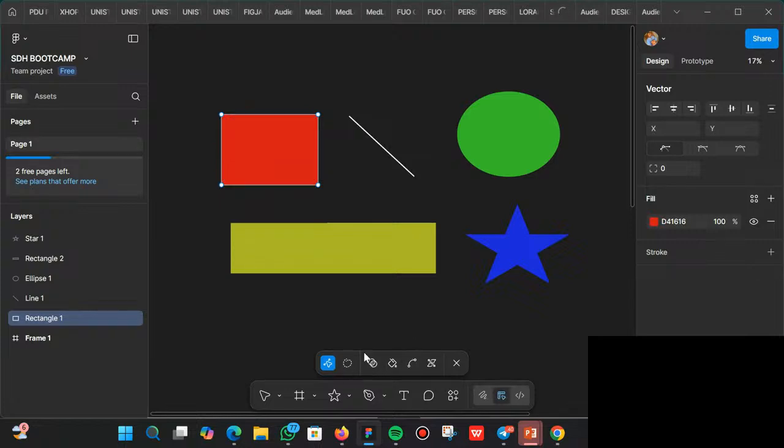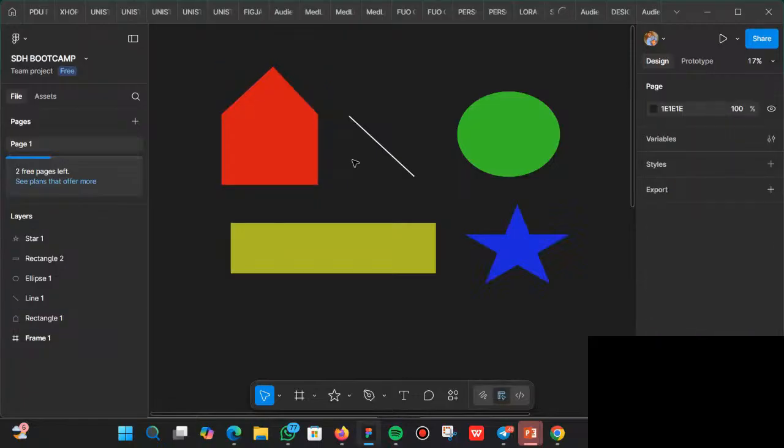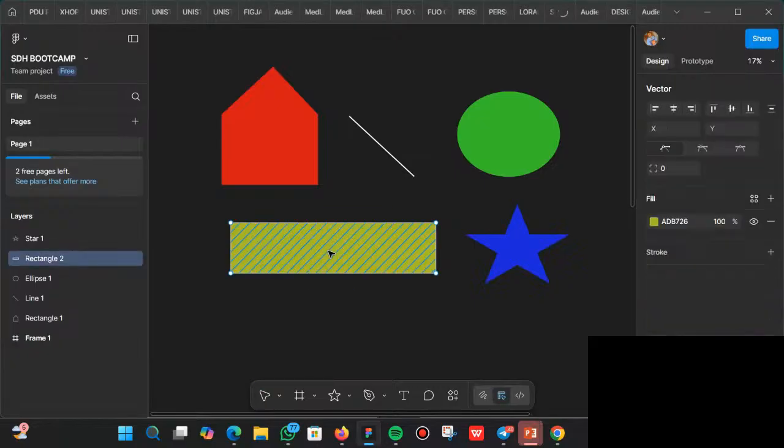This is a polygon. I've changed the rectangle just now to a polygon. So that's what you do. Double click on it, it will give you something like this. It will tell you vector, you see it, vector.